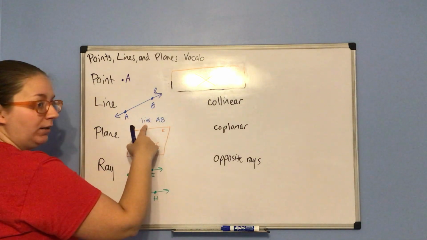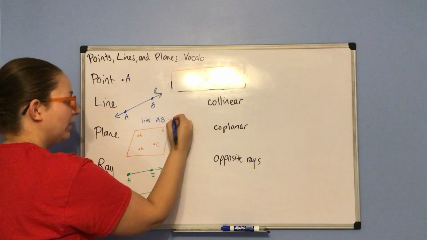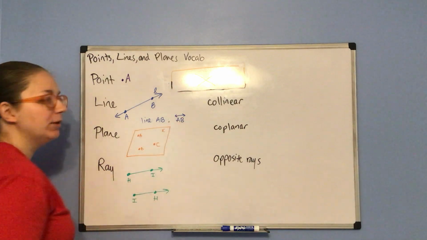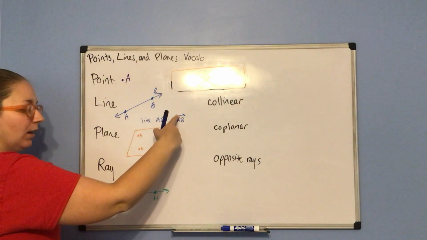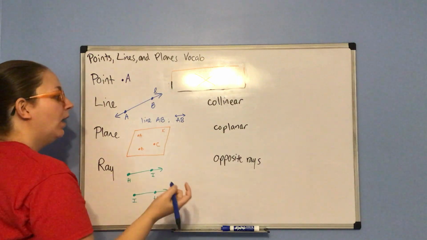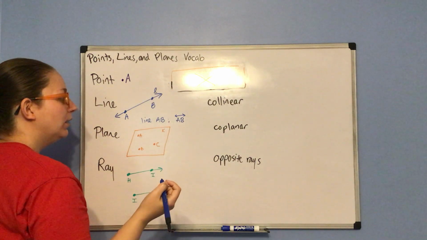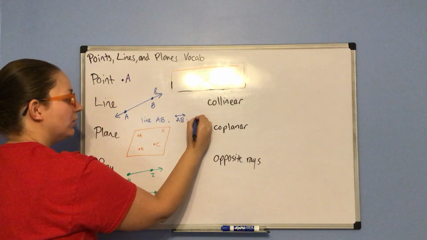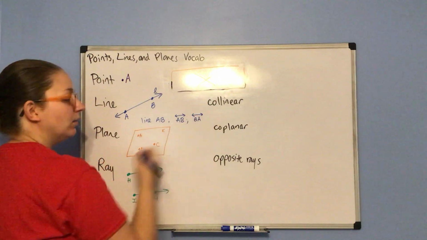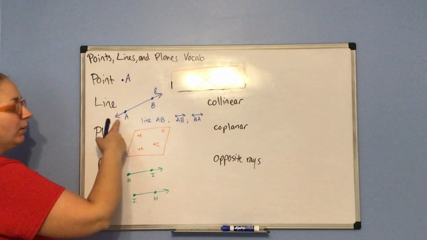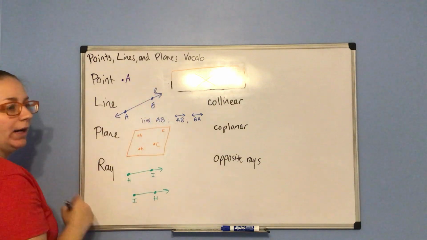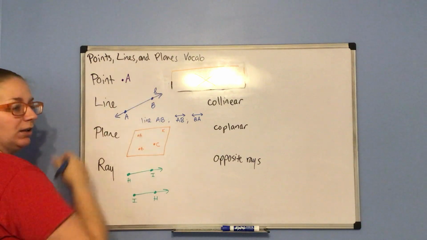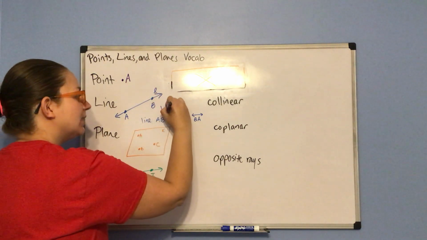If you don't want to write the word line, you can do a shortcut. Instead of writing line AB, you can write the names of those 2 points and then put the line symbol over top, which is a line with 2 arrows on either end. You could also do those 2 letters in reverse order, line BA with the line symbol. Another way: see this little L up here? Sometimes lines are just called by one letter. It's not a point on the line, it's a label near one of the arrowheads. We could also call this line, line L.